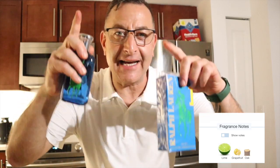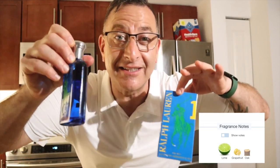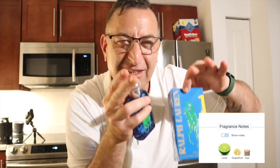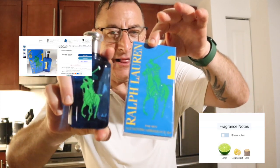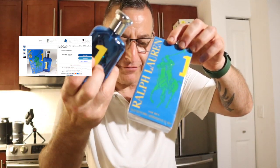The next one is Polo One Big Pony. Back in 2015 they dropped this off the market, and the price has skyrocketed. Some people on eBay still think it's discontinued and are trying to sell it for $100. I paid about $25 to $30 for this fragrance. It's basically a blue fragrance with a little bit of green spice to it, and lime is coming out of it. It lasts about three hours, but for this price — around $30 — it's worth it.